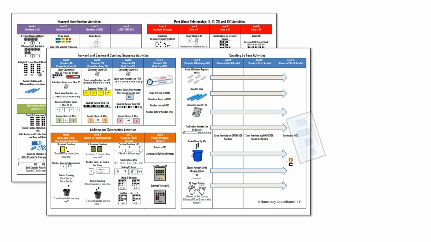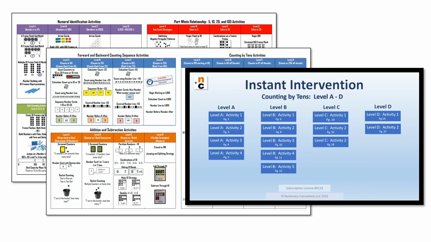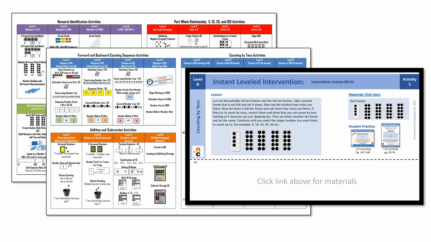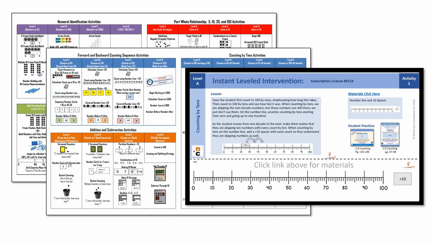we now have instant intervention. Remember, you're going to be getting access to instant intervention for counting by ones and counting by tens. All the instant intervention really is taking these activities that were on the Level Activities Guide, and they're now prepackaged for you. So you just pull up the lesson card, click on where it says materials, click here, you print them up, and it takes less than 2 minutes of prep time to do that. Under the old way, you'd have to go in, figure out what the activity was, and go into our drive and look for the material. So everything really has been simplified for you. So you'll be getting that Level Activities Guide and the instant intervention for counting by ones and counting by tens.